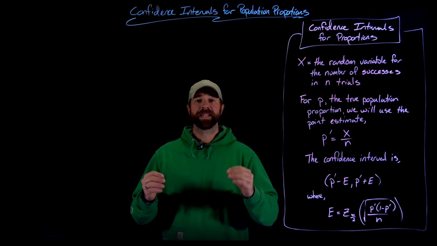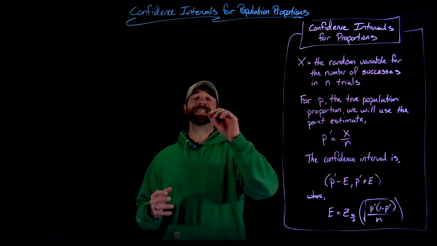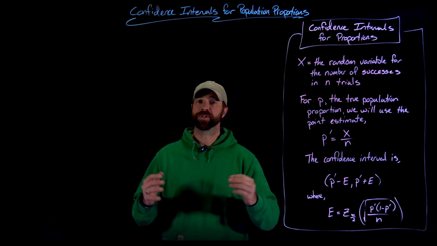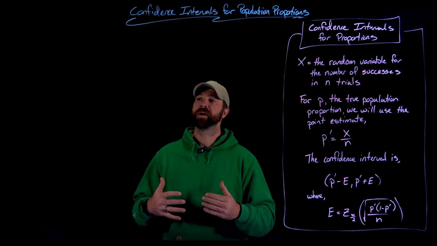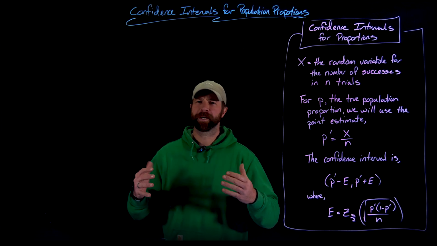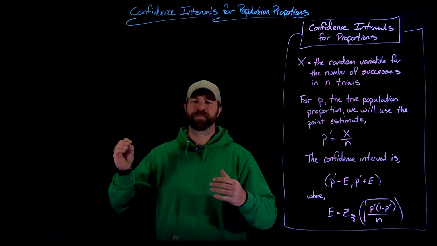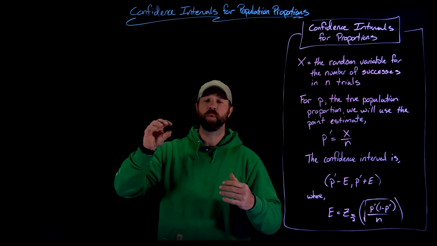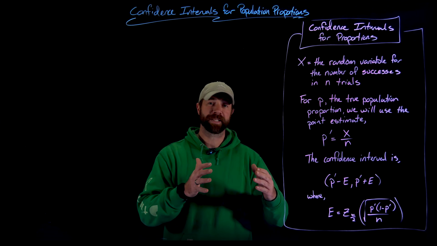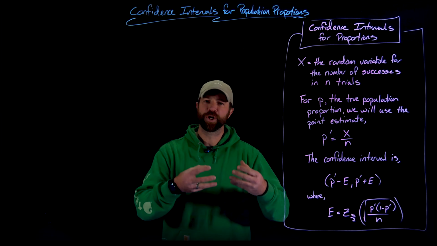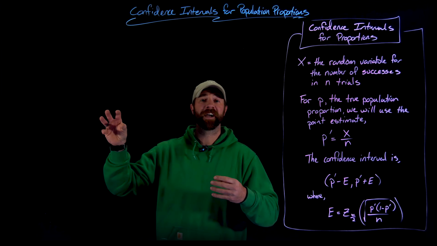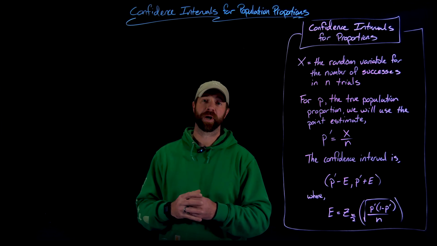Hey, welcome back. In this video, we're going to talk about confidence intervals for population proportions. You've heard of these confidence intervals probably many times in your life. For instance, if you've heard a statement something like 35% of the population likes Hawaiian pizza, plus or minus 3%. That plus or minus 3% is discussing a margin of error around the 35% proportion that has been described.